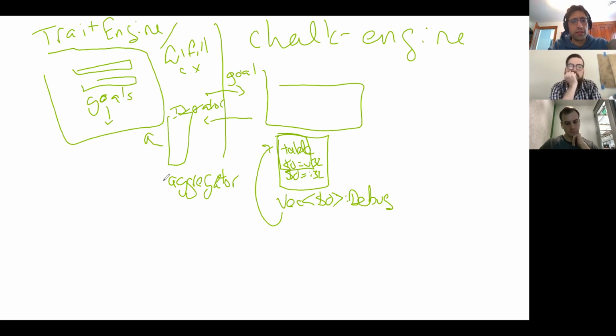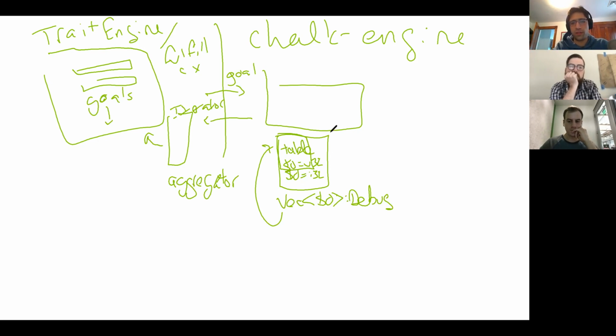Okay. So this is the basic architecture, and what I thought I would walk through a little bit is where some of the bits of code are. Let me just say a little bit more about how the chalk engine integrates with Rust, because it's important. When we go off to solve one of these tables, the way this works internally, I mentioned already, we have this notion of strands.